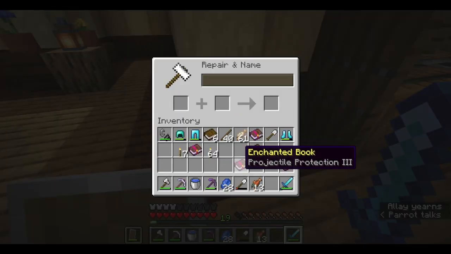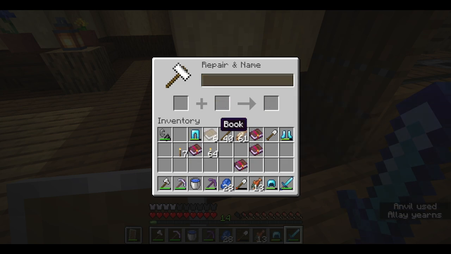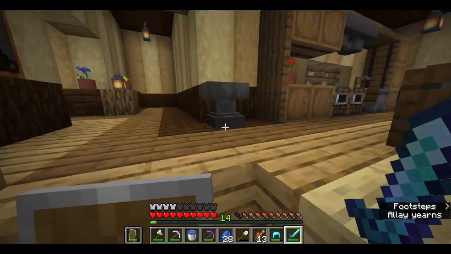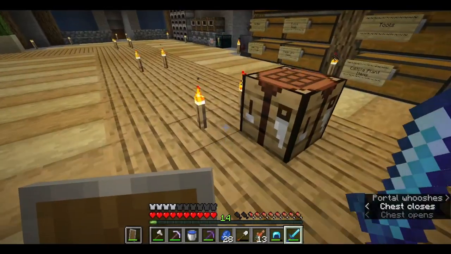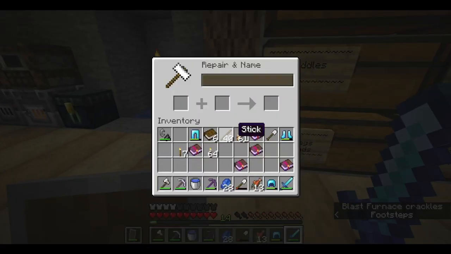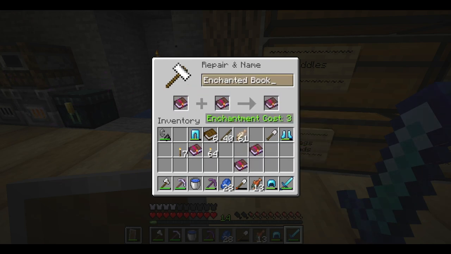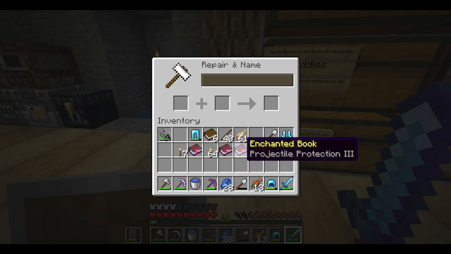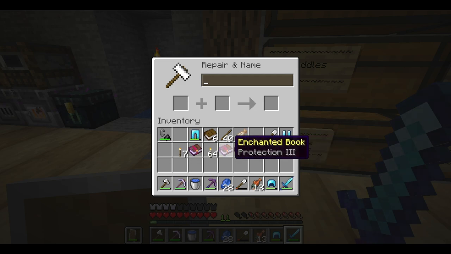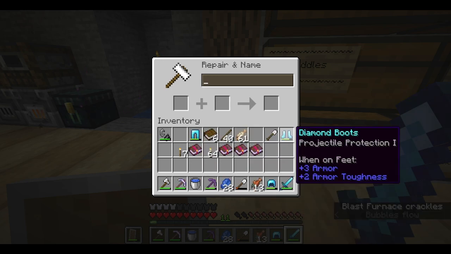Okay, so, on my helmet, fire prot and aqua affinity. I have another book that I think has prot 2 on it, so let me grab that. Oops. Let me grab that real quick. Okay, so if we combine this Prot 2 book and this Prot 2, we get Prot 3. If we add... Wait, that's Projectile Protection 3. Never mind. Unless, do I already have... there's Prot 4. Projectile Protection.